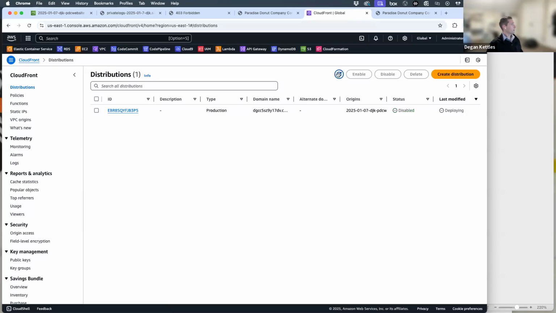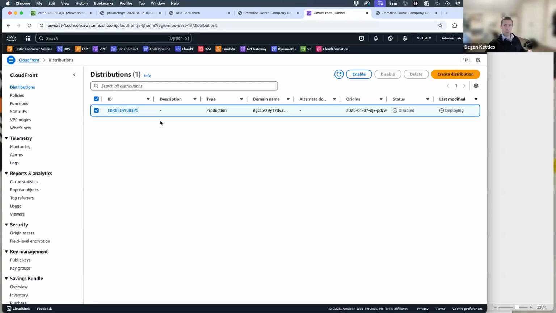All right, and now it doesn't seem to be ready yet, but at some point when it finishes, I will be able to click delete. I think because it wasn't done deploying, it needs to finish up with whatever it's doing. And then at some point, I will be able to click delete.